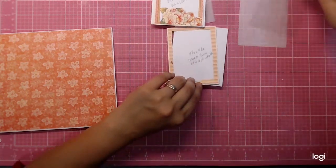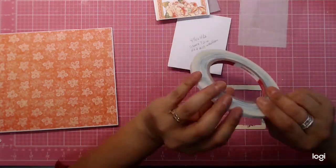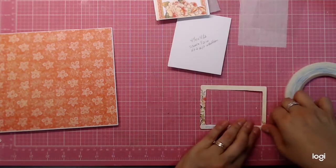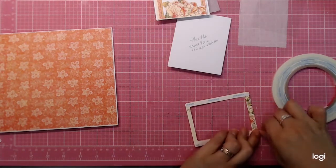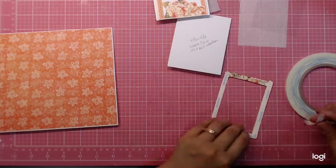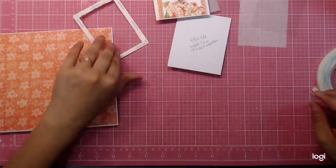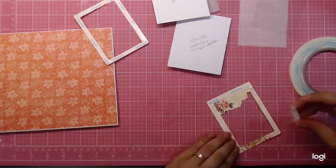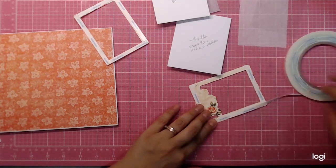And so right now we're going to put tape on the back of this, and I'm going to use my 1/4 inch tape. This is just what we did before when we made our frames for page 1. I will do this part, and you should be really familiar with it because we just did this on page 1. And this right now is for our graphics plastic sheet, for your window.